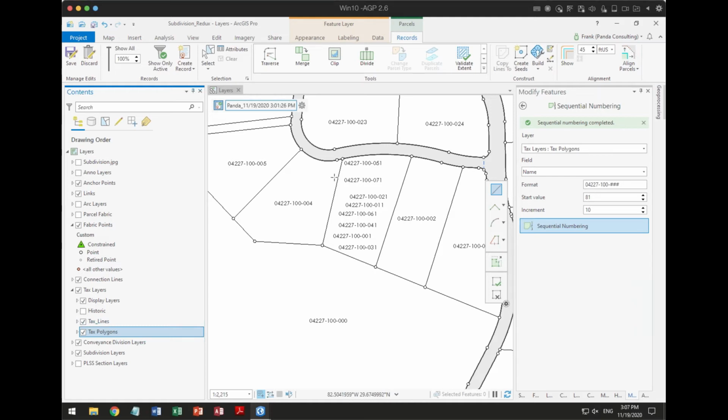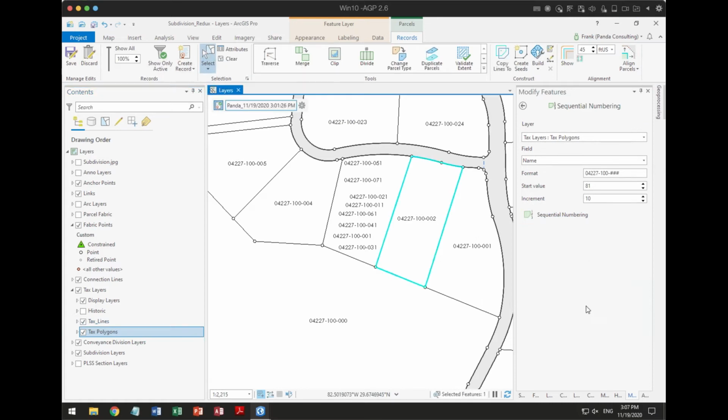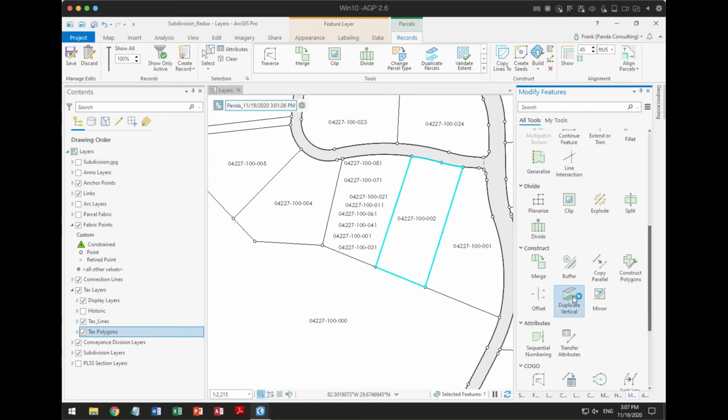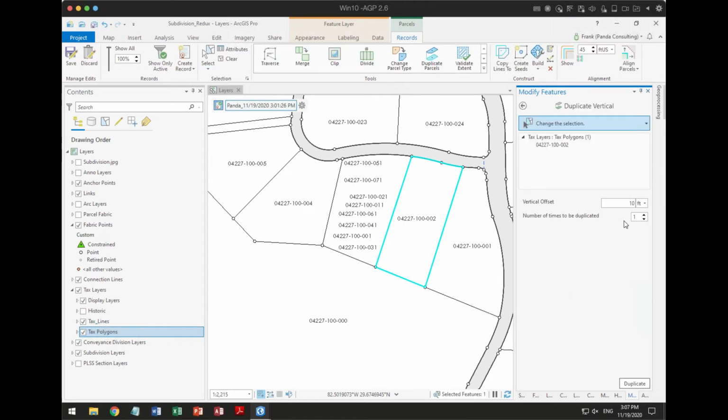The one thing, if you noticed before when I had that one single polygon and I did the duplicate, by the way, there is a duplicate vertical, and it allows you to set the number of times you duplicate it. So that might be a better way of doing it, because it's actually then providing Z values on there. It's incrementing it by a set number of Z's. Depends upon what structure you're looking for more than anything else, whether you want to capture the Z in there or not, that might be something you want to look at. All right. Okay. First question answered.